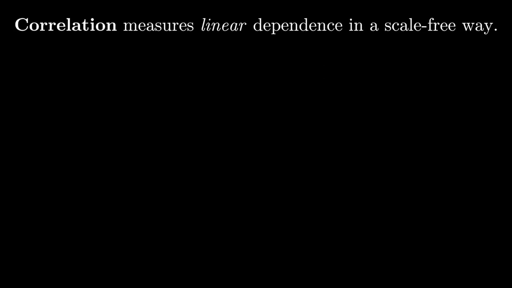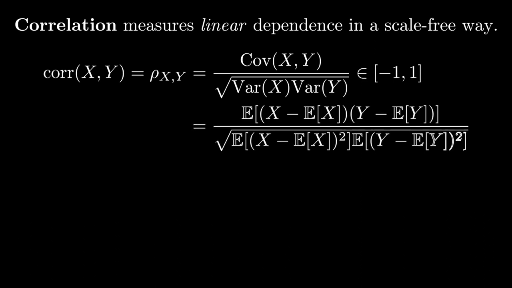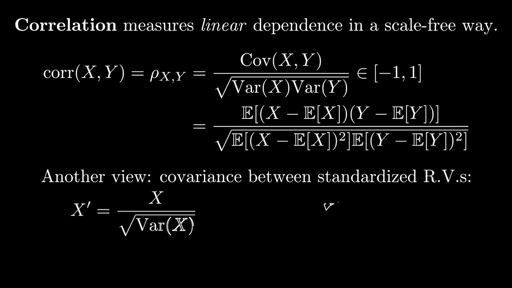One thing that's a little bit frustrating about covariance is that it's unclear what range it can take. The maximum covariance between two random variables is a function of their scale, that is, of their marginal variances. But sometimes you want to talk about dependence without having to refer to a particular scale. The Pearson correlation coefficient solves this problem for us by normalizing the covariance with each of the standard deviations. That is, the correlation is the covariance divided by the square root of the product of the two variances. This results in a value that's always between negative 1 and 1. You can think of the standard deviation as being a kind of linear scale for the random variable. So if you take the two random variables and divide them by their standard deviations, then you get new random variables that have variance 1. That is, you've made both of them essentially unit scale for purposes of computing the covariance.